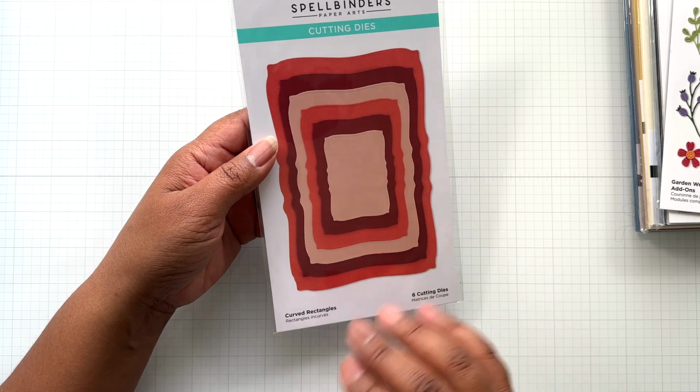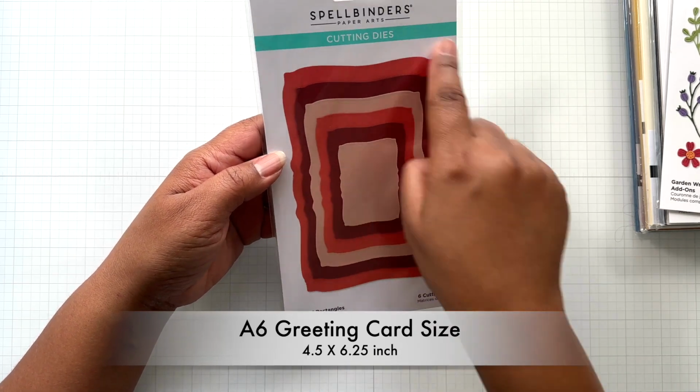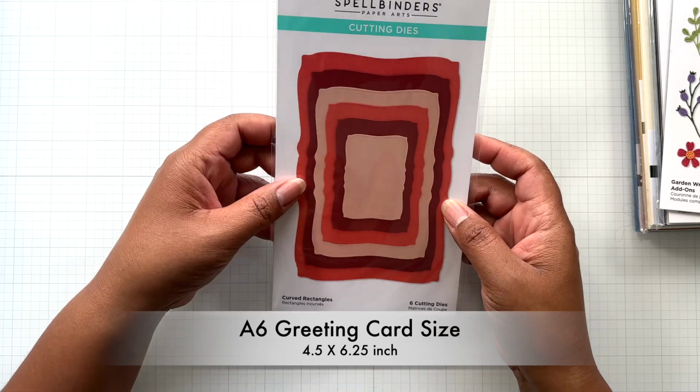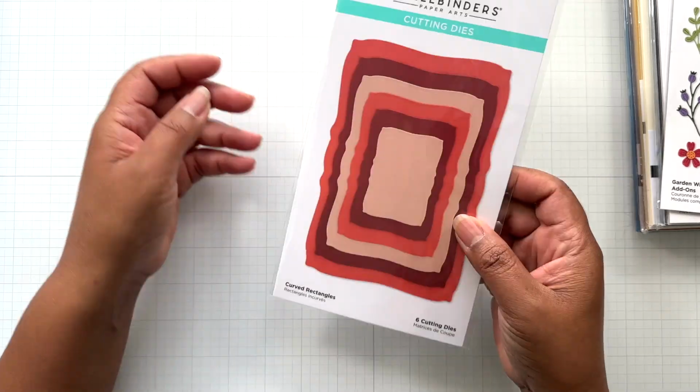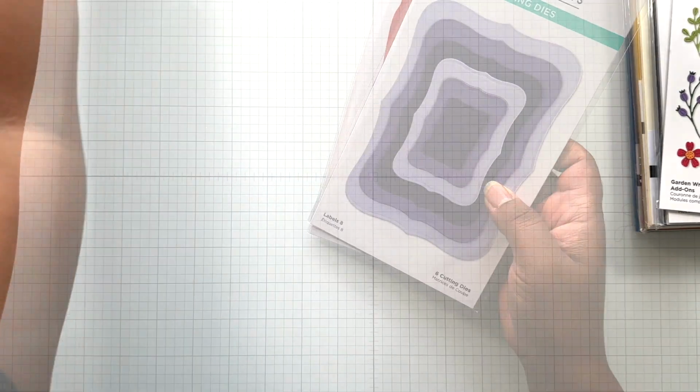This one can fit your A6 card, I believe. Is it 4¾ or 4½ by 6½? It's somewhere in there for an A6 card size. I'll put the A6 on the screen. Curved Rectangles. I've had this one in my wish list, and now it's like 3 for the price of 1 almost.